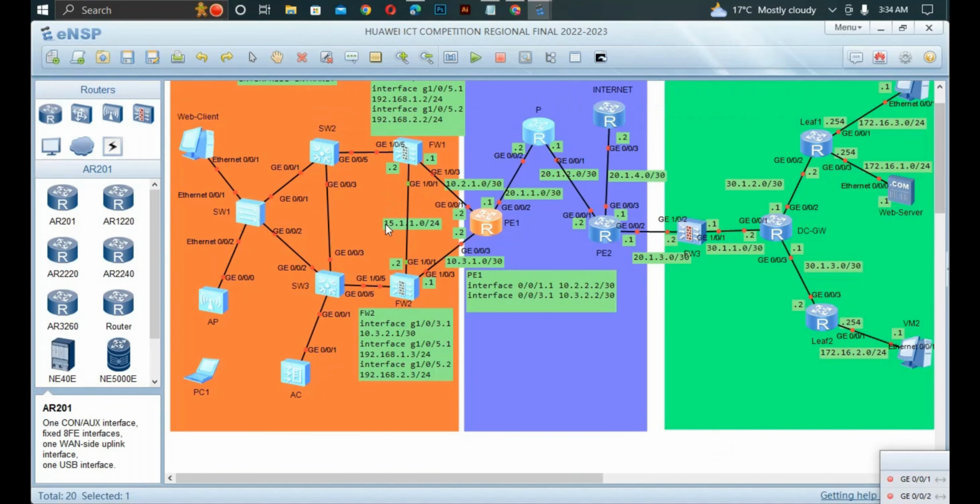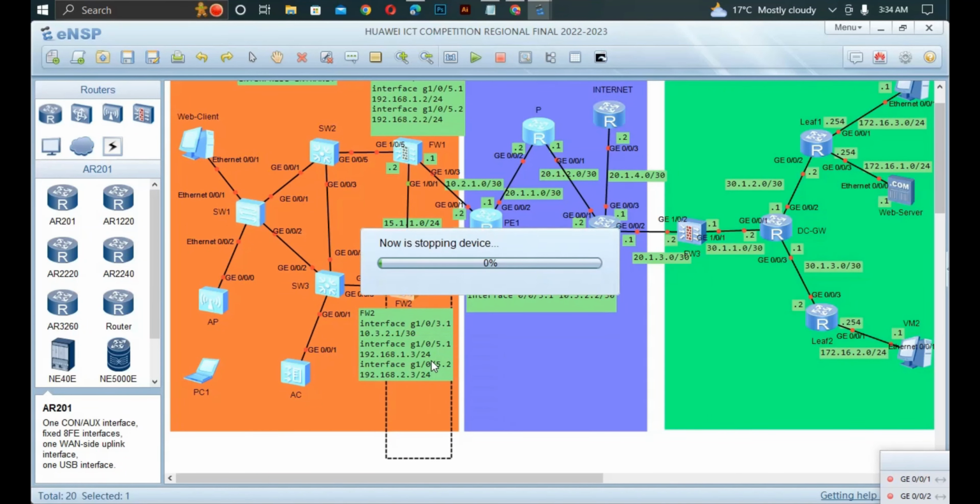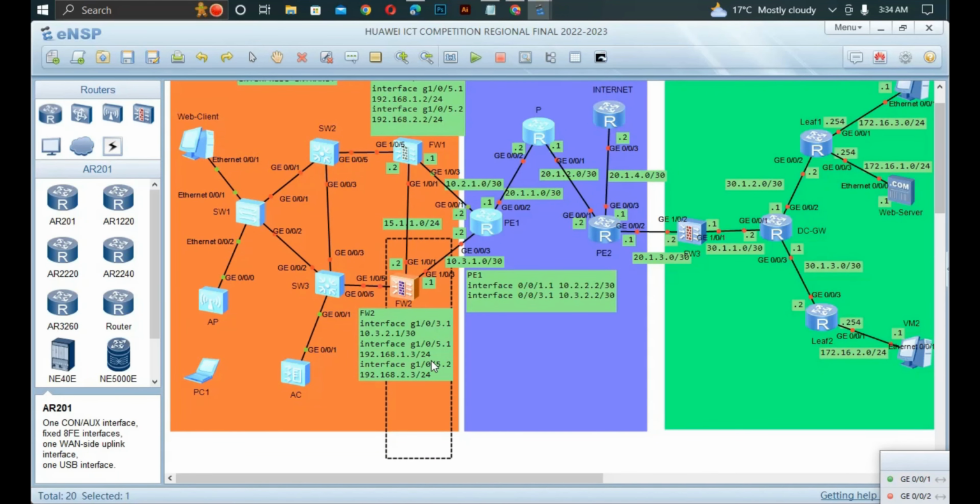So guys, to prevent our system from hanging, we're going to stop one of the firewalls so that we remain with the other two networks that are stable. You see it's going green and red, meaning that it is not stable. So we want to turn off one firewall so that at least it becomes stable. Okay, you can see now it's constant at green.